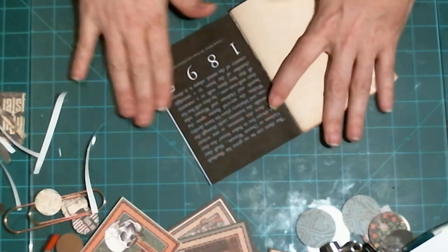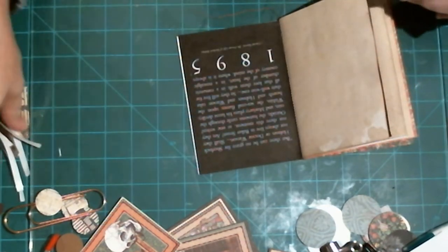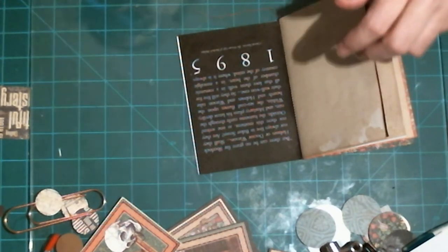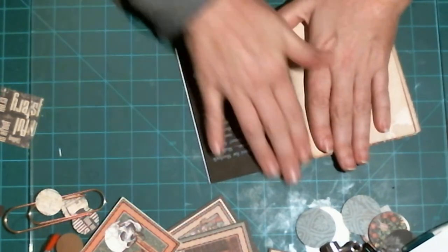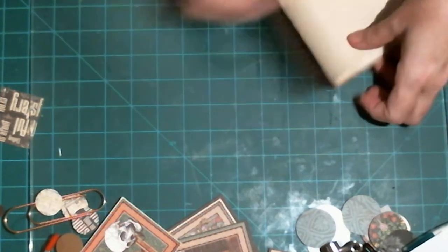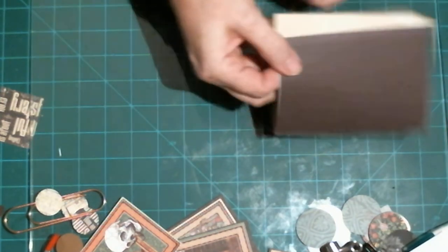When I get down to maybe 5 rolls, which takes me forever, to be honest, because I like glue, but when I get low, when I get down to about 5 rolls, I'll place another order. But I have really good luck with this tape. See, there's a little bitty ledge right there. I'm going to trim that.